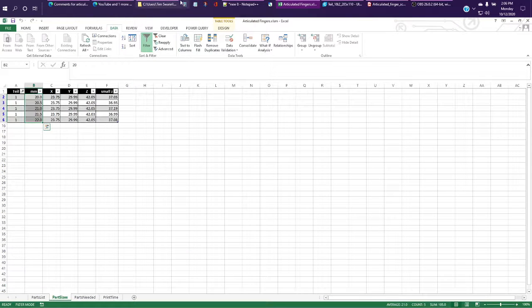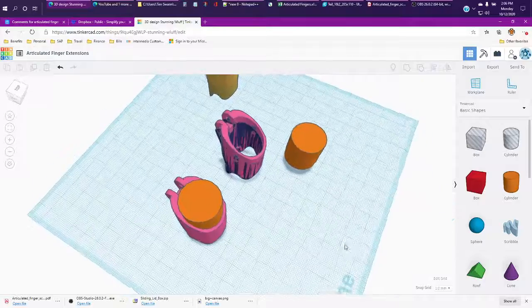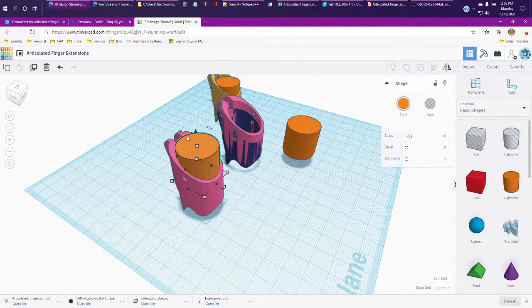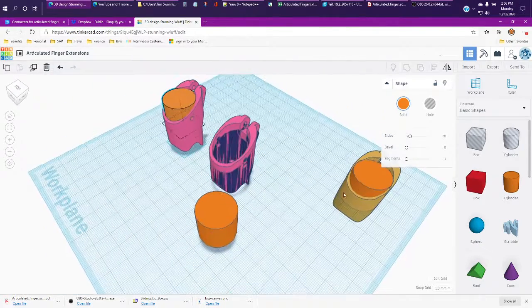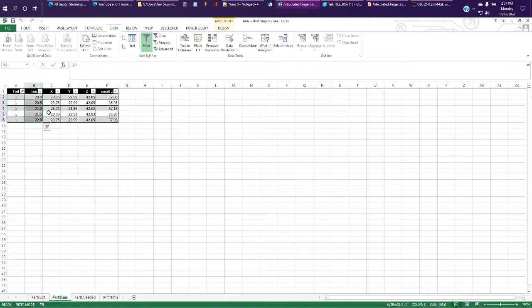So keep that in mind. And then basically what they do is, I brought them into Tinkercad in order to illustrate what the numbers mean. So for this one, you notice the cylinder fits perfectly inside there. If you look at the dimensions on this cylinder, it's 21.5 by 21.5. And over here, we've got one that is 22 by 22. So basically, what that number means on the part is the diameter of the cylinder that would fit inside that piece, not how big the piece actually is.